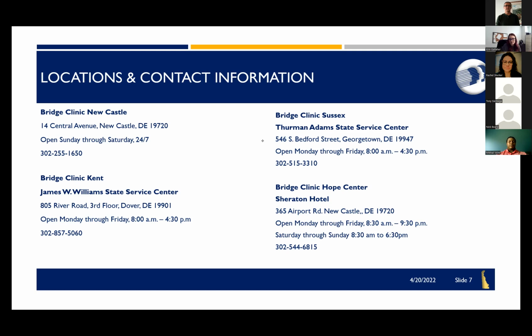Do you assist clients who are in need of mental health services and are not willing or able to access services and do not meet the criteria for mobile crisis? So this is almost like an outreach team that can meet these literally homeless clients and encourage or offer entry to treatment, especially if they've had encounters with police. Absolutely. We actually have a whole entire mobile team. Their job is literally to go to the encampments, which they do in all the counties. They've been in Wilmington by the bridges and everything, and the encampment in Georgetown, where we are working towards getting people rehoused. We work heavily with the community in that regard as well.